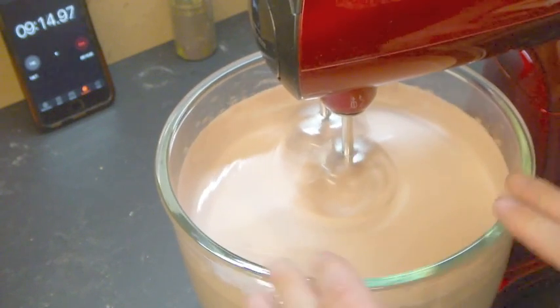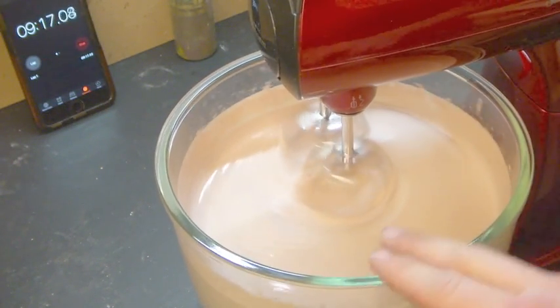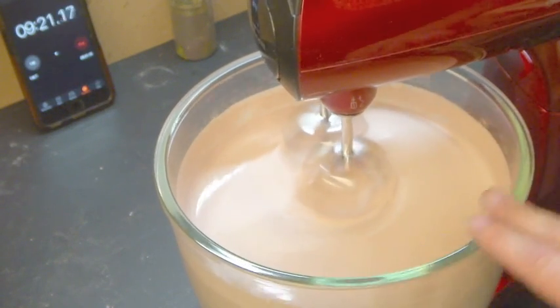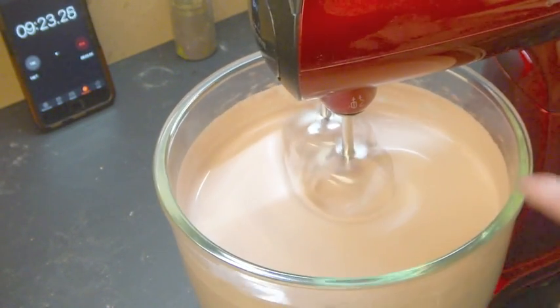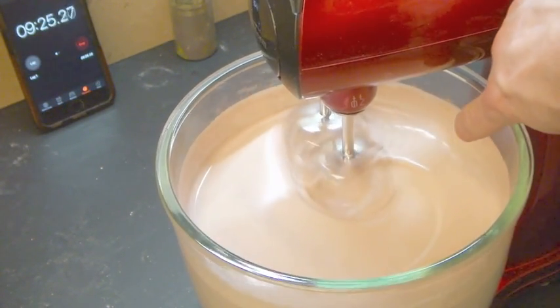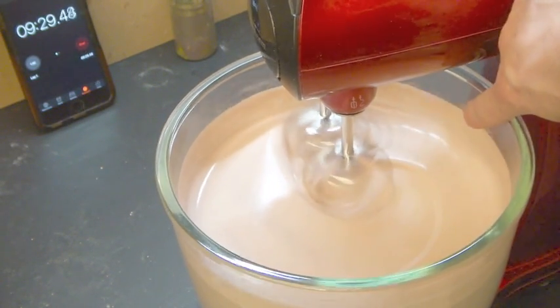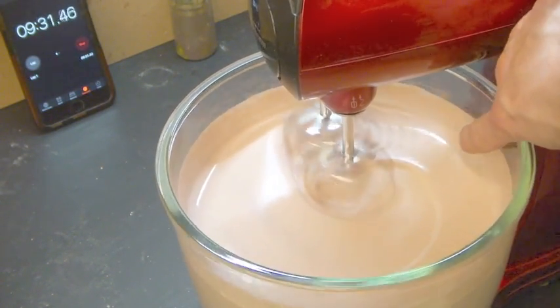And as I was saying earlier, as soon as we add our gelling agent, we're on the clock. So, another thing to pay attention to is if you look at the edge here, you'll see that from the surface line, there's a slightly dark spot on the side of the bowl.